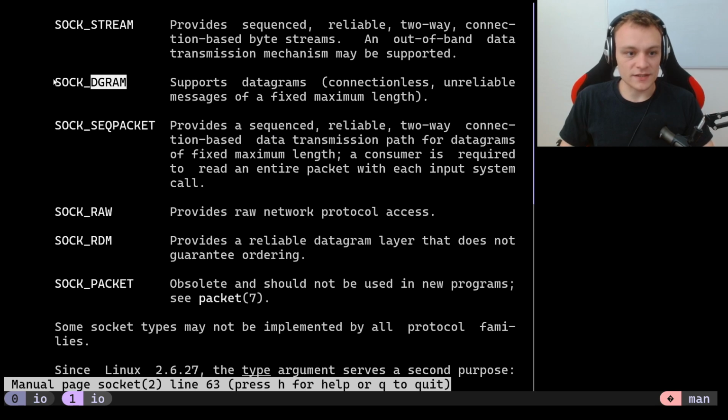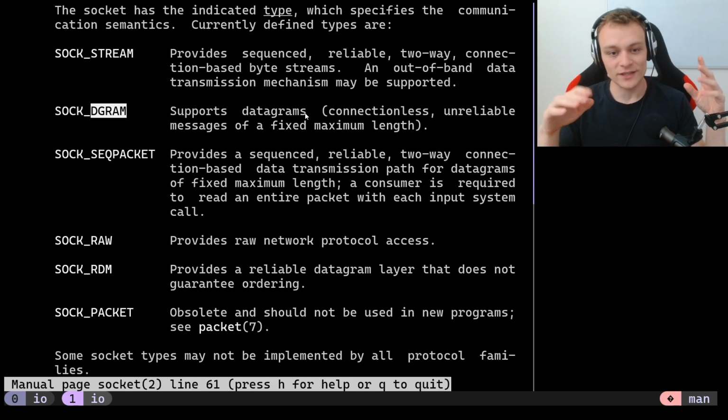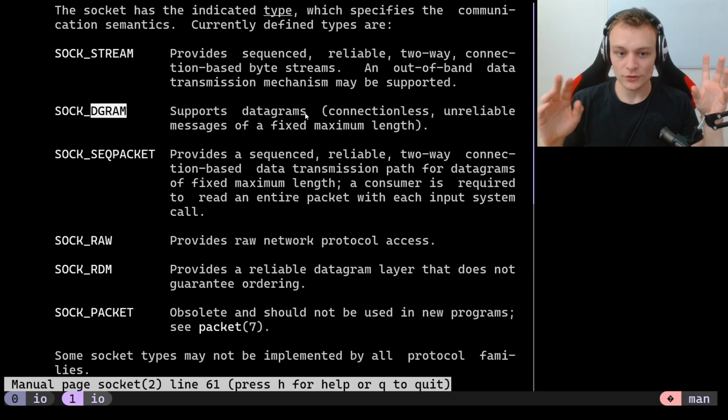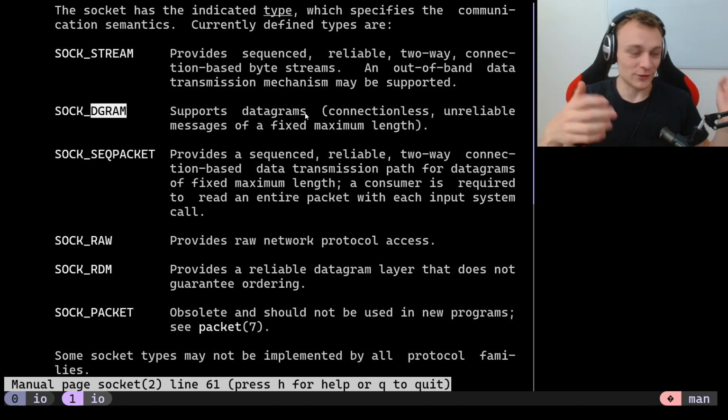This is basically saying that we want to use the UDP protocol. This supports datagrams, and UDP stands for, I think, Unified Datagram Protocol. And a datagram is basically a packet of data. It's a telegram with data. So that's where the name comes from.